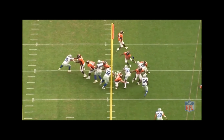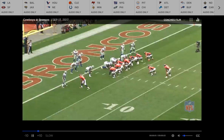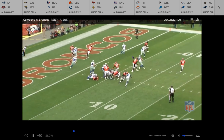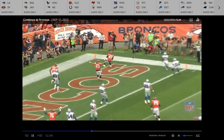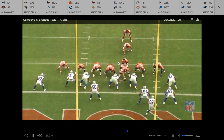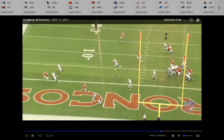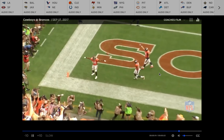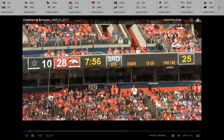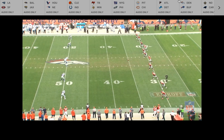We're going to then, I believe, get Anderson. He's going to get into the end zone pretty soon. 3rd and 2, we actually get a little play action fake and a wide open Virgil Green for a score. So that's a little bit of Broncos offense, guys, and very confident Siemian keeping Dallas on the field, moving the chains, a great game plan by McCoy. We will see what they can do versus a stout Buffalo defense on the road. Will Buffalo force Siemian to go deep and double move them? We will see. Thanks a lot, guys, for stopping by.